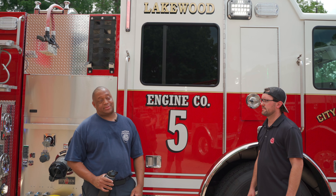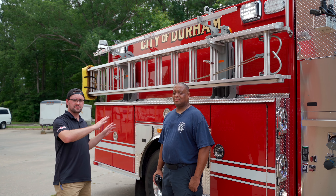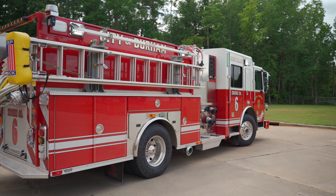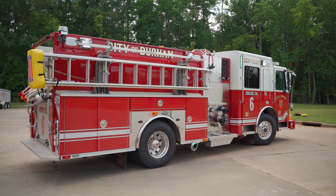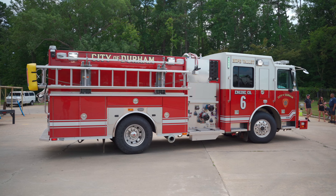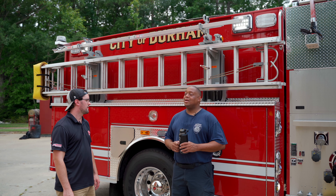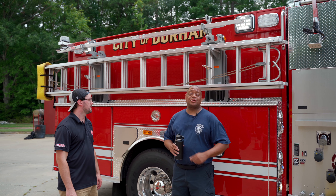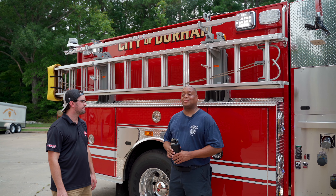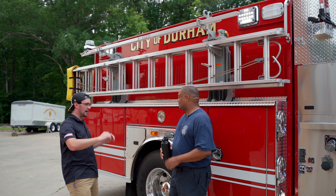Talking about the side of the body of Engine Company 5 — one of the new things on Durham Fire Department's Seagraves is ladders on the external part of the truck. That is new to us. We had a ladder tunnel in the past, but if a vehicle came into the back of the truck, you couldn't get the ladder out. So we moved the ladders to the exterior to give us access. We also have cycle brackets for vertically challenged people to get access to the ladders, and this comes down.